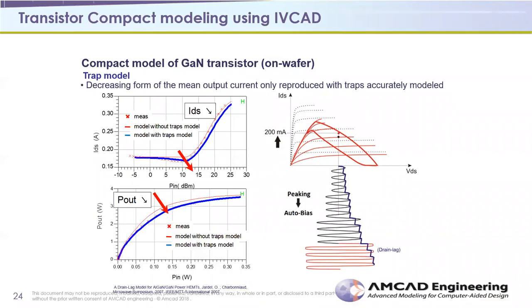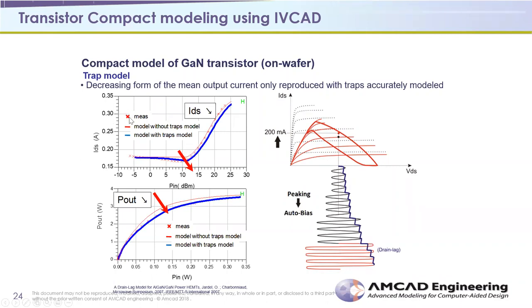Now, when you are working on a device, how are these trapping effects actually shown on the power characterization of this device at high power? If you look at this curve here, we can see that we have a peaking, so an auto bias, so we have the current going up with the RF. At a certain time, the RF is so high that, as we have a drain lag, the current does not do the full excursion. So in fact, there is a drain lag that will catch up eventually later. But during this time, your power will be lower, and we will see it actually here.